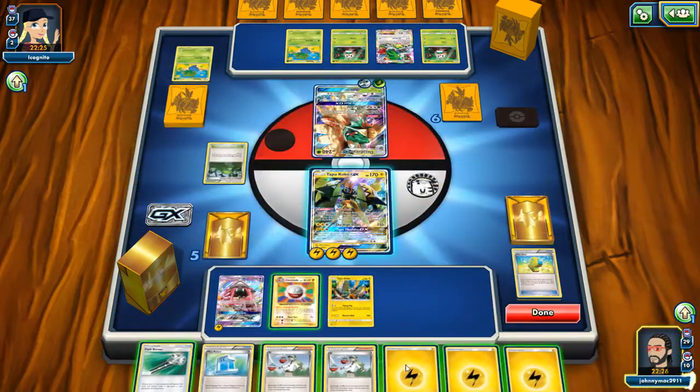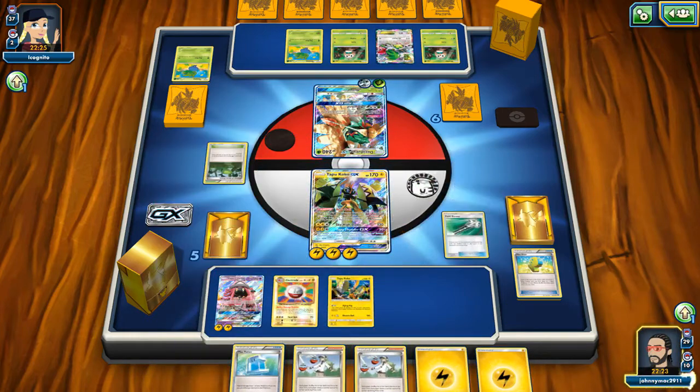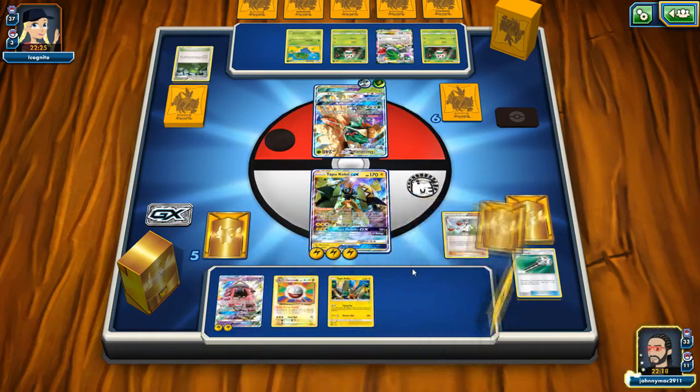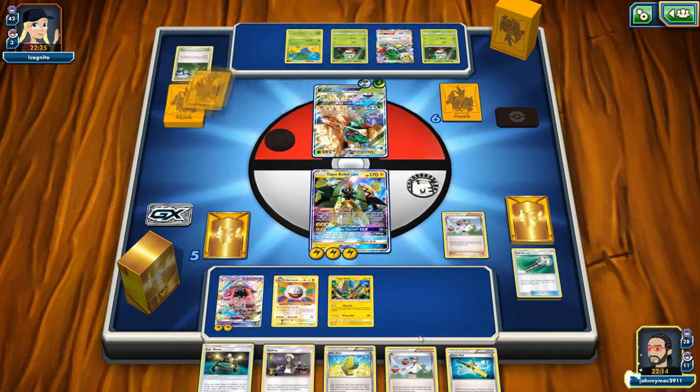Let's see. Attach another energy here. I'm gonna get rid of your Forest, and then I'm just gonna end. I'm getting rid of that hand. He's clearly got a plan there. I'm not letting that happen.